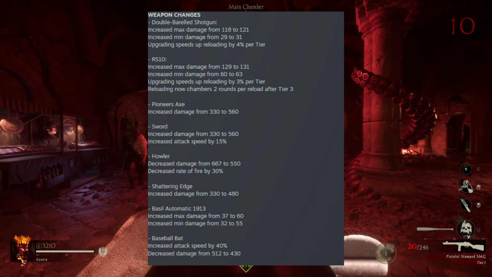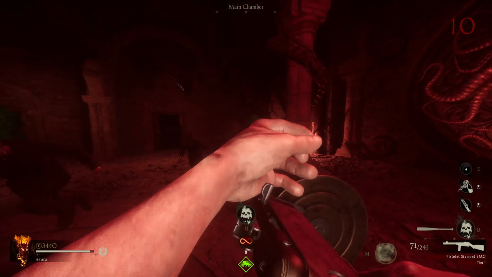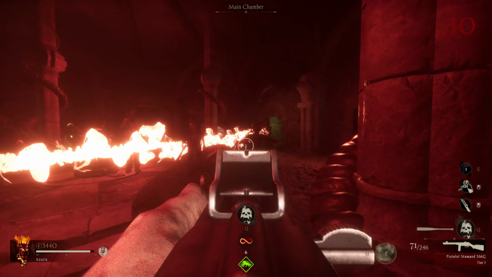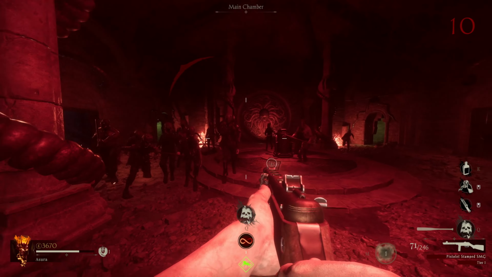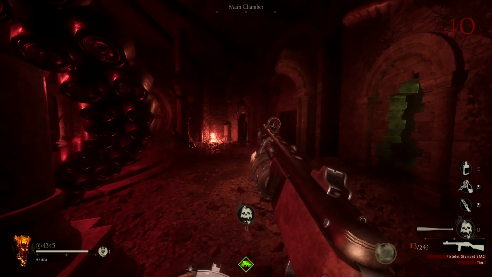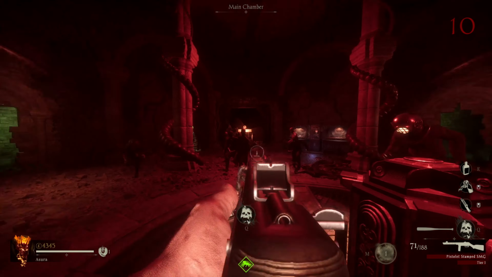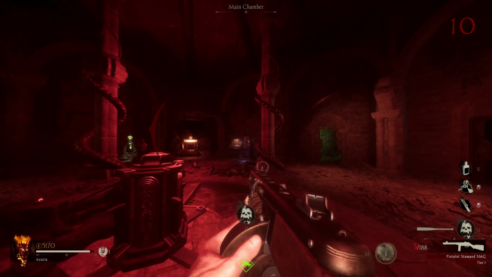Alright, now we're into weapon changes, and this is the biggest weapon change I've seen in any of their updates, and I'm really excited for a lot of these. This is going to fix a lot of the weapons that are just not that good. So the double barrel shotgun is getting an increased max damage from 118 to 121, and it's getting a minimum damage increase from 29 to 31. And I am so excited for this one.